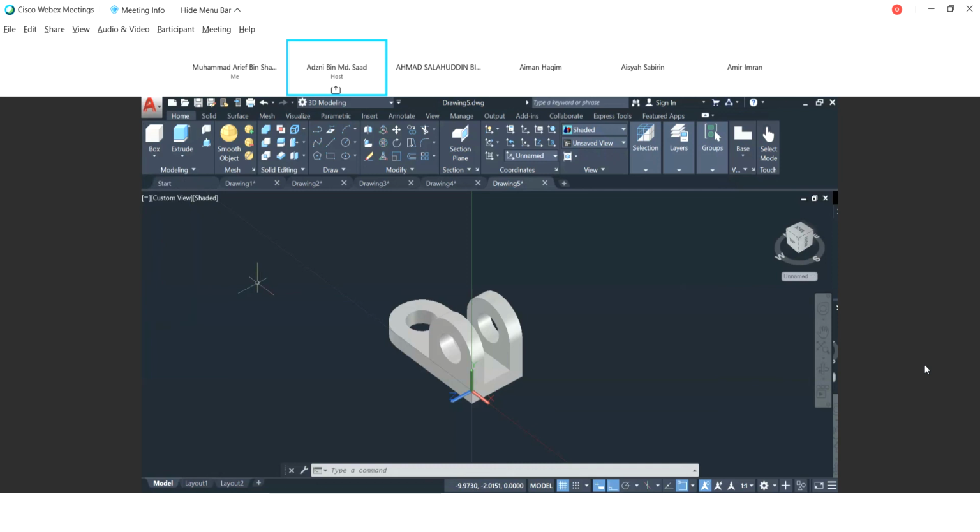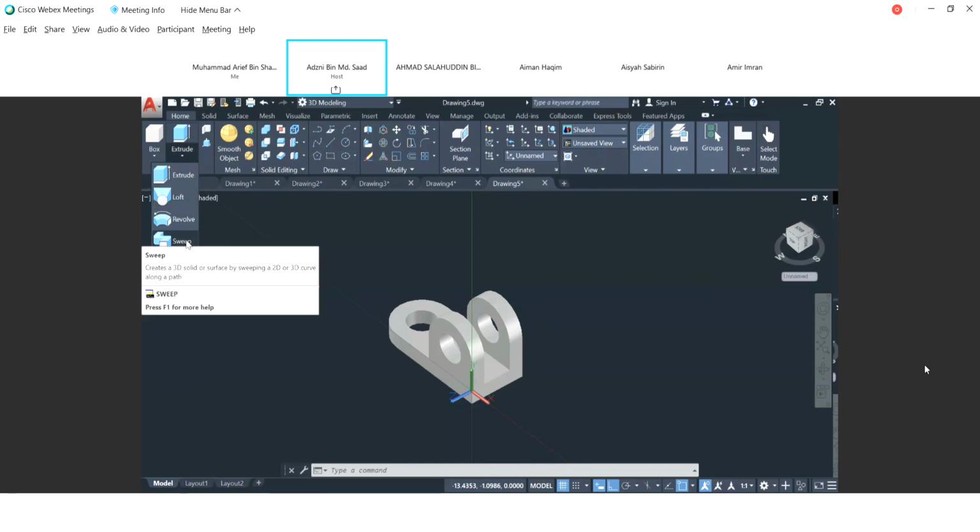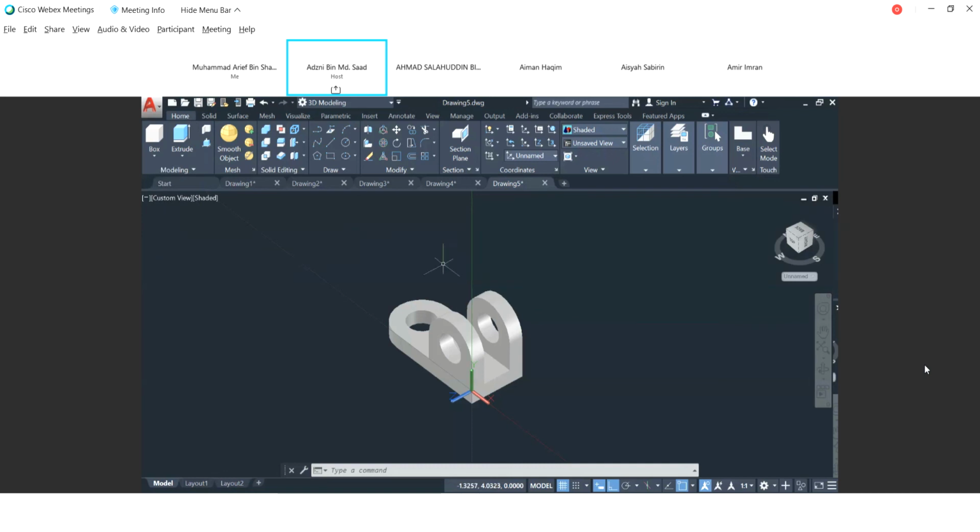Right now the modeling function that we use is just press pull, right? This button here. We have other functions that we can use, for example, extrude, loft, revolve, sweep. I'm going to explain it also in the subsequent class. And also certain functions on the solid editing and modify. Other than that, I believe in terms of drawing, the basic geometry drawing, we already learned it through drafting and annotation. So I think that's it for this class.